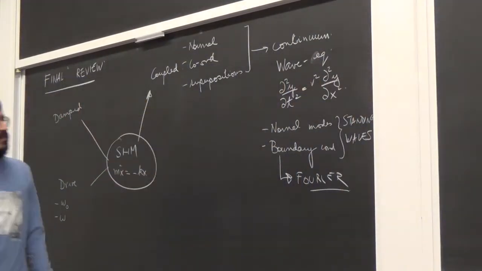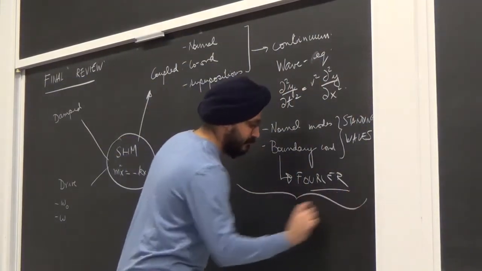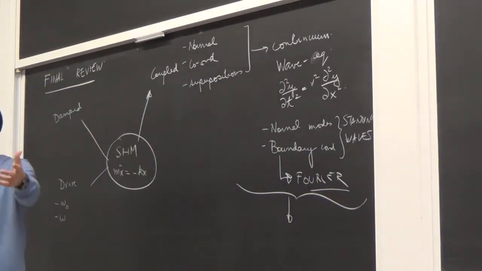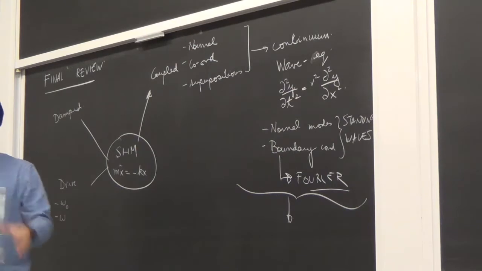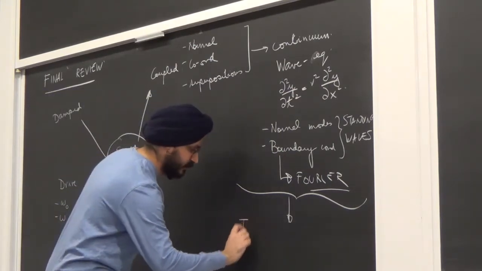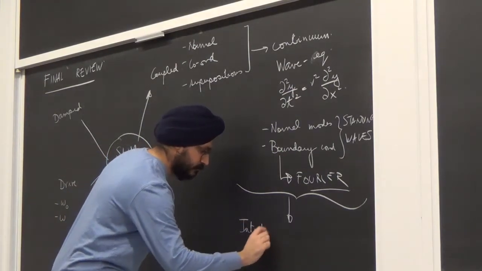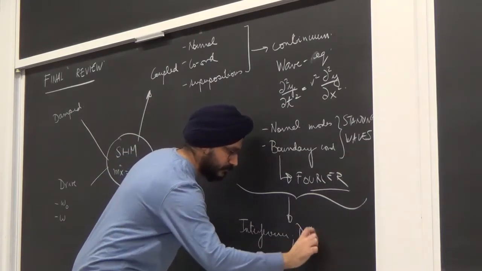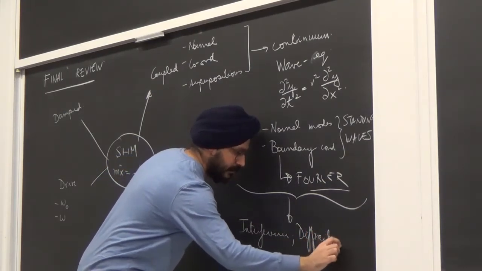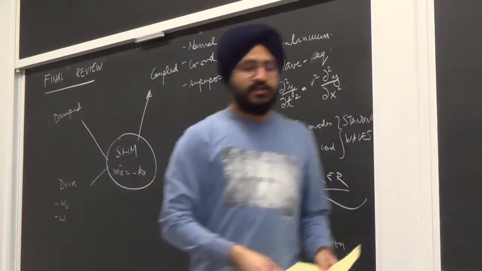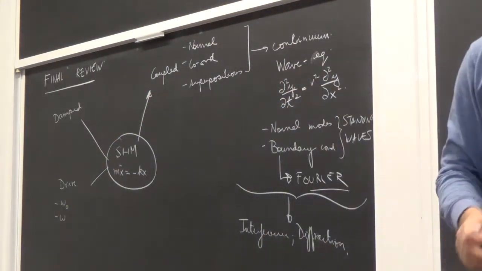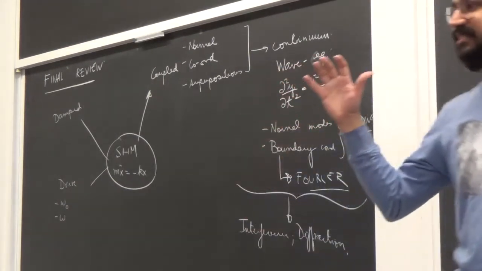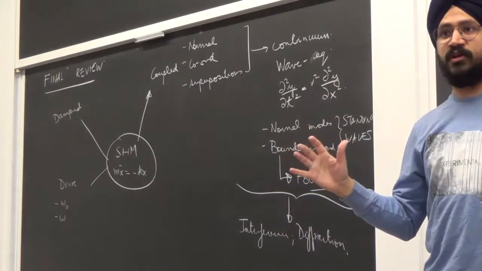And from here, then we ventured into the fact, how could we add these waves up together? Could we just have one wave? If we have multiple waves, what do we do? Then we spoke about interference. We spoke about diffraction, and so on and so forth. Okay? So this kind of sums up the last 10 weeks in the last 3 minutes. So hopefully you have a sense of what we did overall in this course.